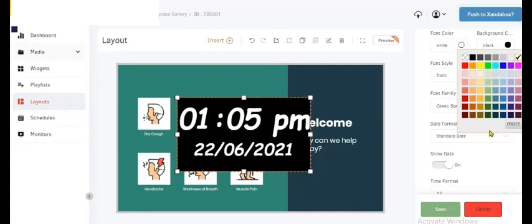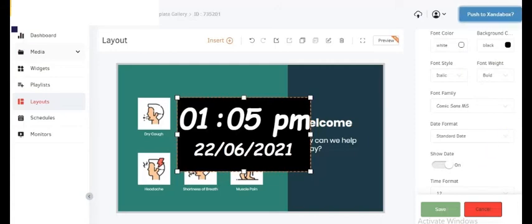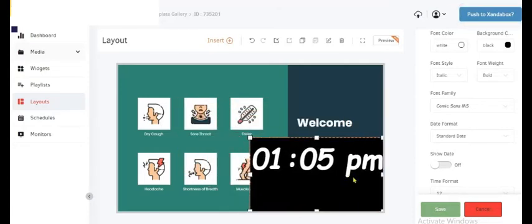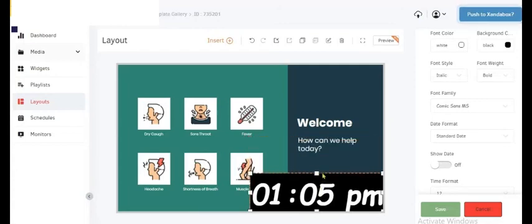So come down here. Now this is for the show date. If I do this, you understand, it goes back and forth, and so I'll just drag this down, bring this all the way down here.